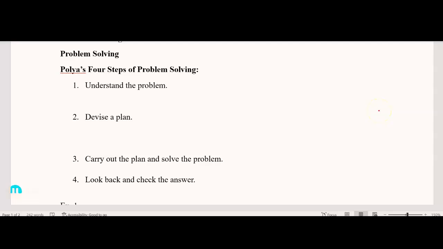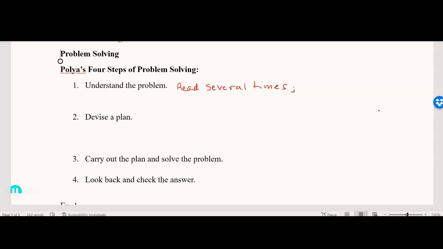Welcome to our last critical thinking section, and this is all about problem solving, which means, yes, your favorite word, problems. We're going to look at first Polya's 4 steps of problem solving. 1, understand the problem. Now, you might have to read the problem several times. It's normal. That's okay. If you read a word problem and you're like, whoa, I don't get that, that's okay. You might have to read it a few times.